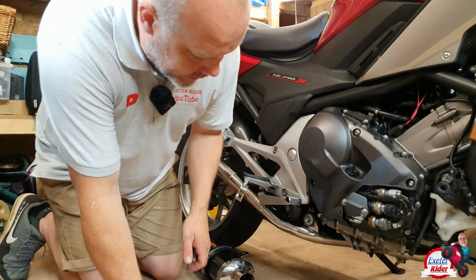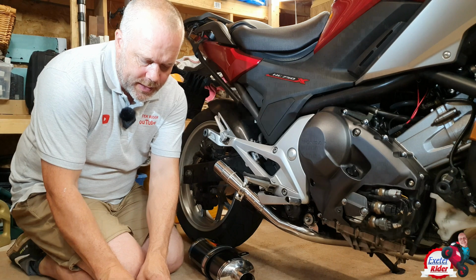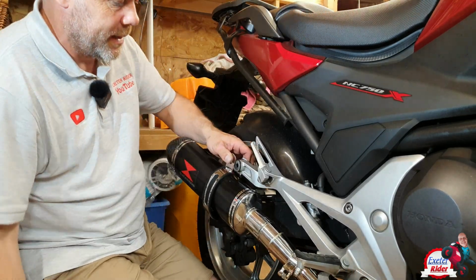Now we're on to the main part now, which is getting this exhaust on. They have sent me a fittings pack here with a few bits and bobs, and also a new stainless steel bolt. Right, so we need a 7mm Allen key for this new bolt that they have given us. And this bit wants to clamp together. This is a bit of a faff, actually, must admit.